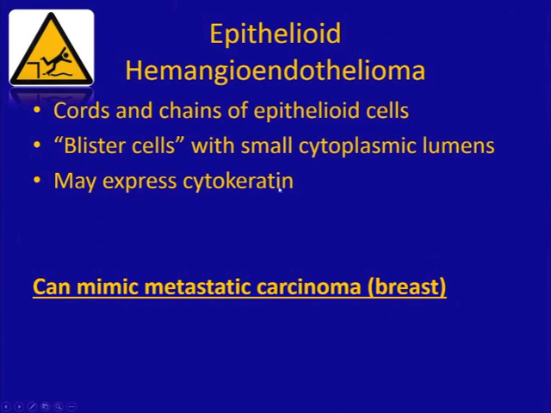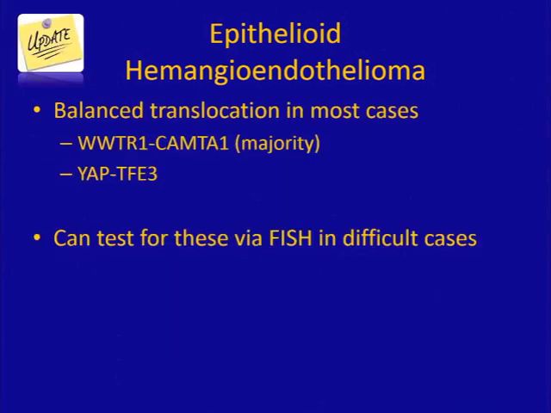They may also express cytokeratin, just like epithelioid angiosarcoma. So be very careful, because it's easy to see a tumor like that in the skin that's keratin positive and think that could be metastatic breast cancer or something like that. Additional immunostains could really help you there. Doing some vascular markers would solve the problem.